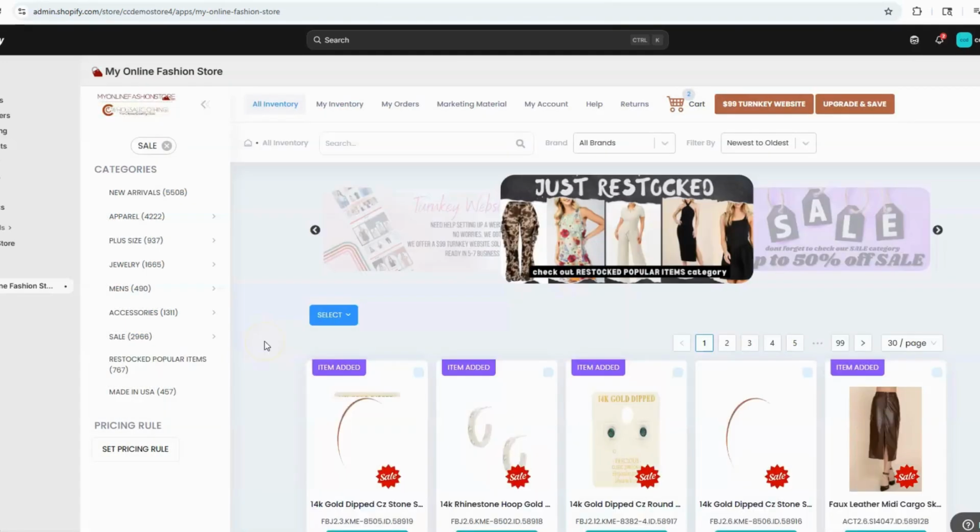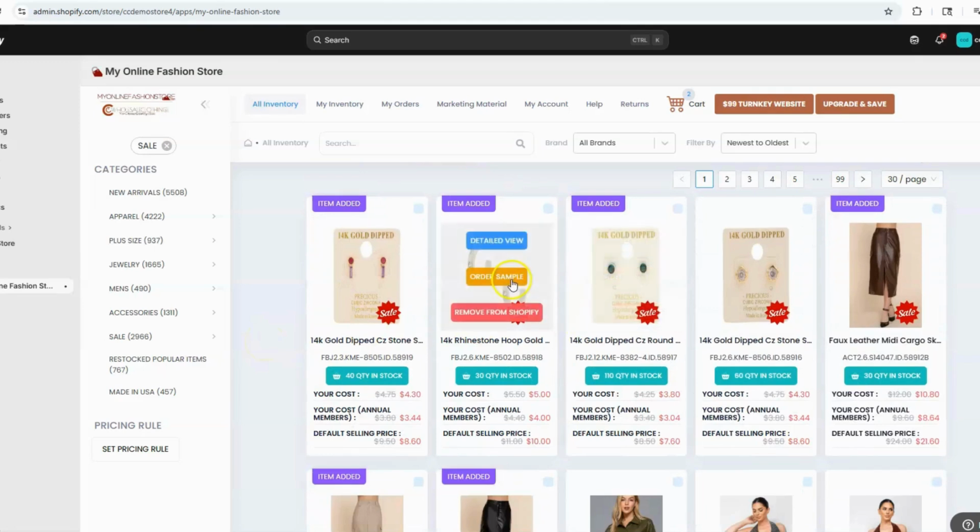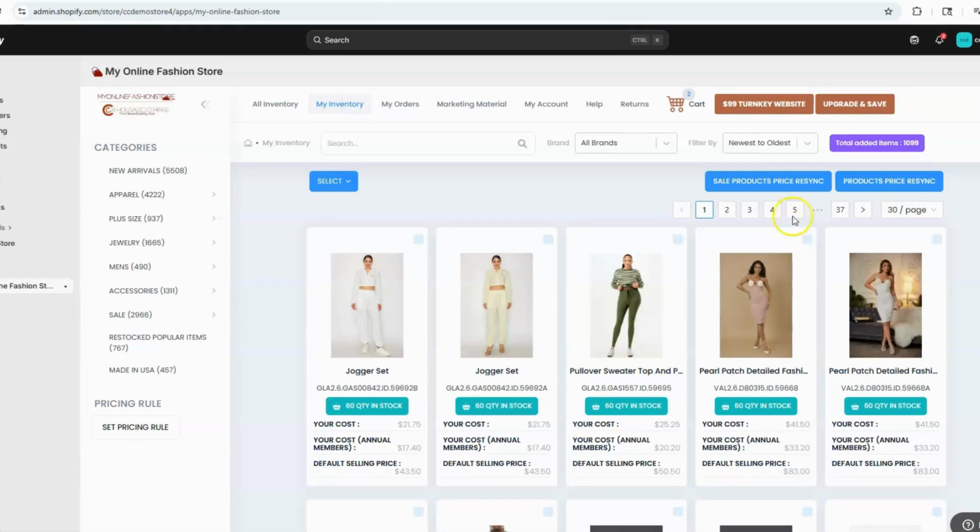So if you've already added products to your website and now those products are on sale and they're reduced price, so if originally you added the item and it was $4.75 the cost of the item, and now it's $4.30, with this tool you can resync those items.